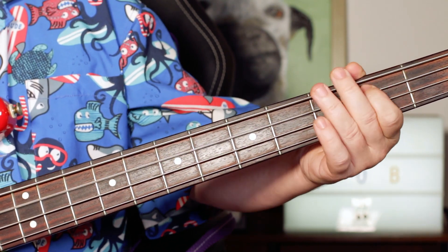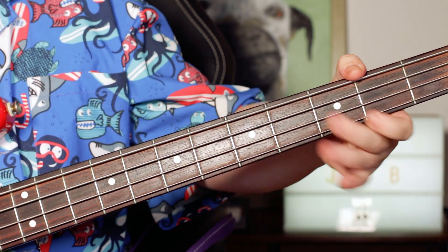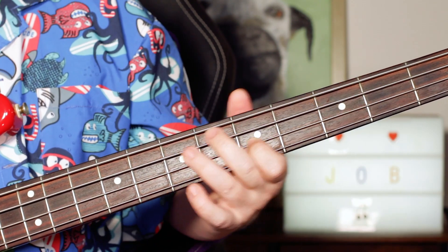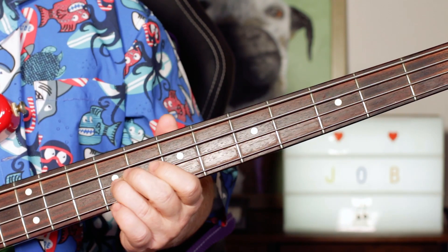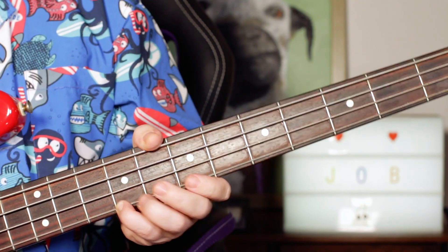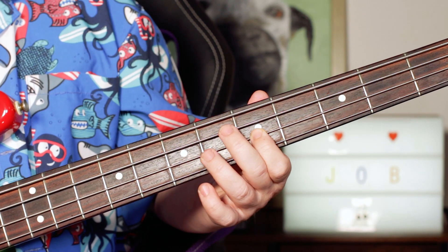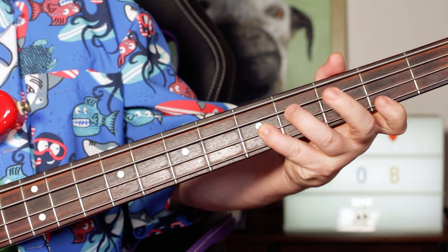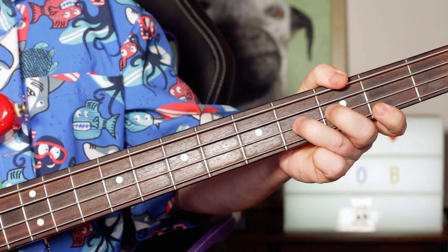So it's the same. Back to the first one, and then I'm going up: E, G, B, E — so we kind of end on an A7 over an E there. So we've got two, four, nine, nine. Then to the F sharp chord: E, G, A, F sharp — two, five, two, four.